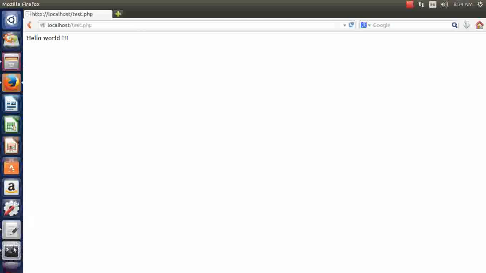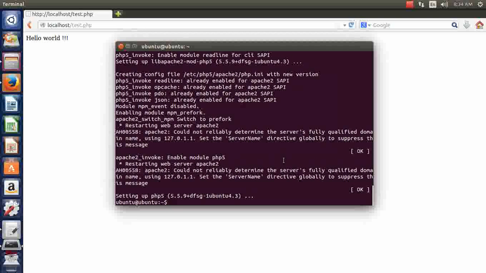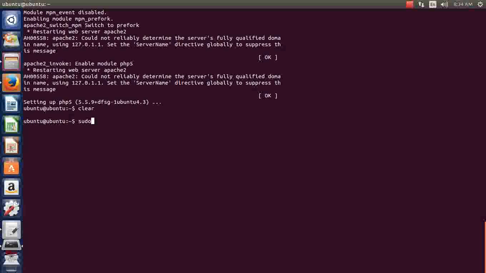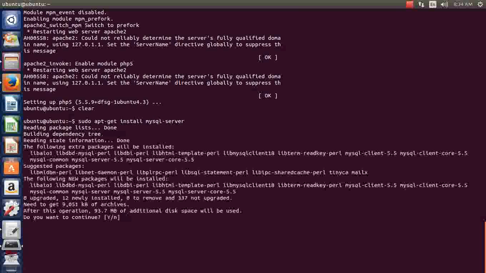That's nice. Now we will be moving to another part, like configuring Apache with the mysql-server. So just type another command. For that I want to clear every window. So over here type sudo apt-get install mysql-server. Just hit enter.